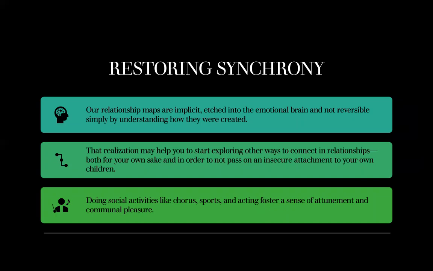Our relationship maps are implicit, they are etched into our emotional brain, and they're not reversible simply by understanding how they were created. So essentially what this is saying is that insight is not enough. To say you weren't mirrored, you had a misattuned caregiver, you weren't consistently cared for, it's like, cool, now what do I do with that? I'm not saying that realization isn't important, I'm saying it's not enough to just say, oh, it was misattunement. Great.